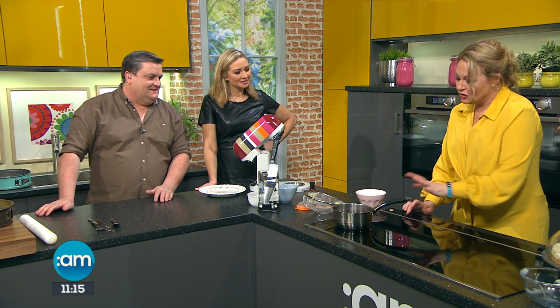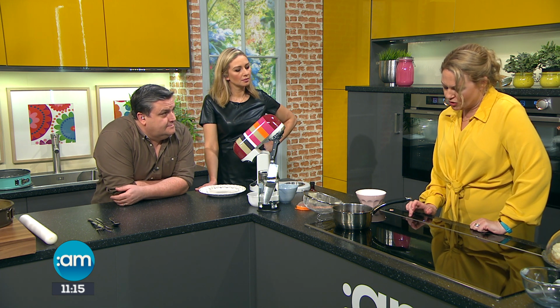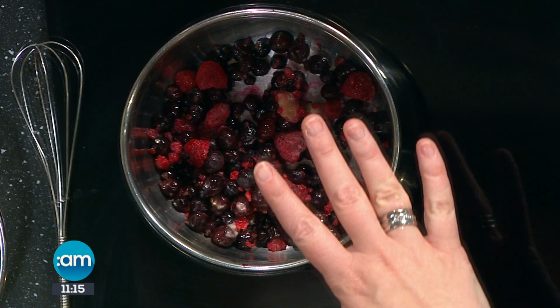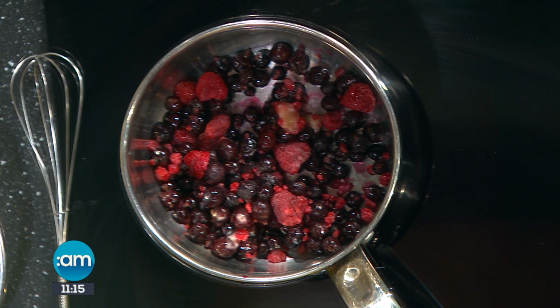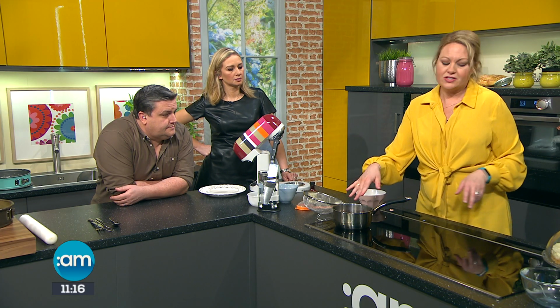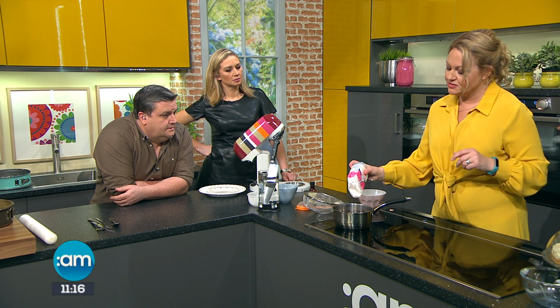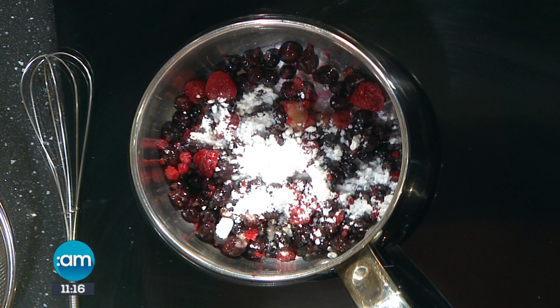So over here, this is really what makes this for me. I have a nice fruit compote on the go here. This is just some frozen berries. At this time of year, just use the frozen, it's fine. If you had really nice fresh berries in the summertime, I'd actually keep them for the top of the cake rather than doing this. It's nearly a waste of your lovely fresh berries. So just into the pot, and a little bit of icing sugar going in. We're just going to bring them up to the boil very quickly and squish them through the sieve here.